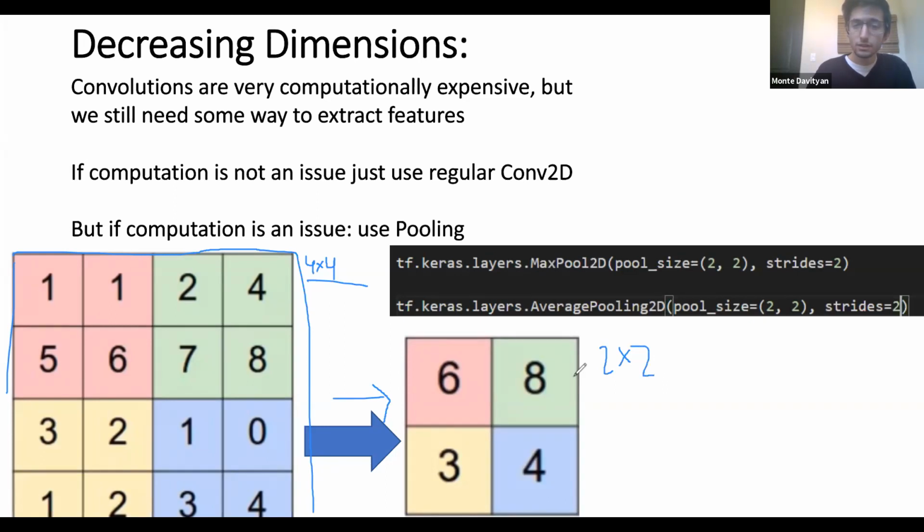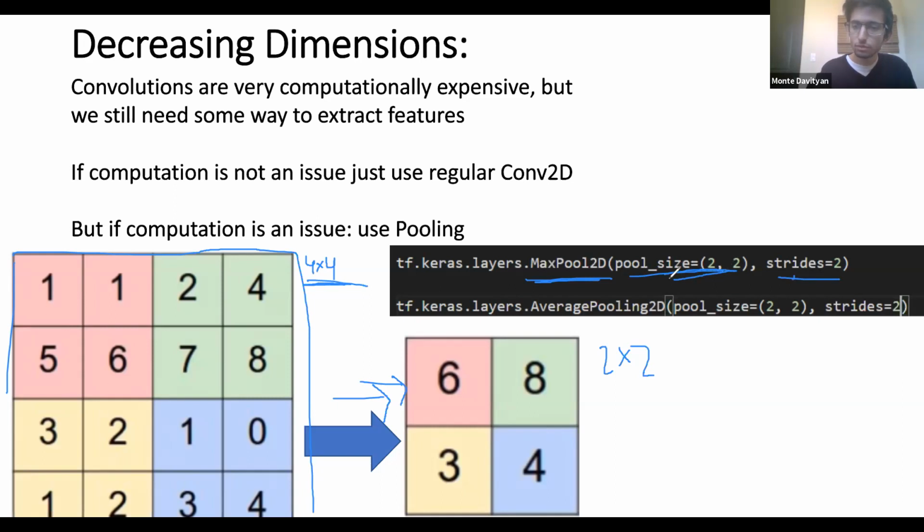And okay, what exactly is it doing? This is after the max pooling layer. It's specifically for max pooling. There are different types of pooling, but specifically for max pooling, it's taking this 4 by 4. There are different variables for this as well, like pool size 2 by 2 and strides 2 by 2. Strides we don't really care too much about, but the pool size we kind of care about.